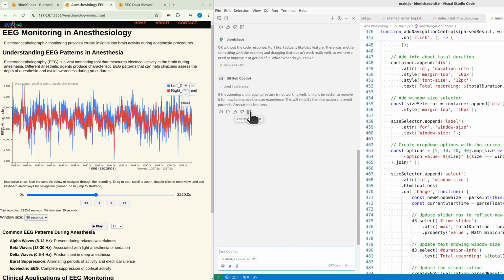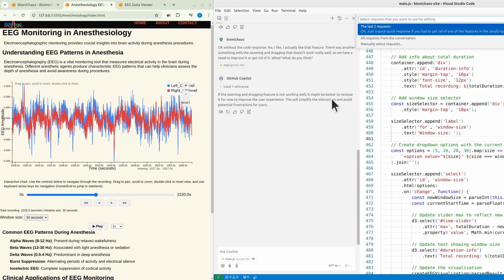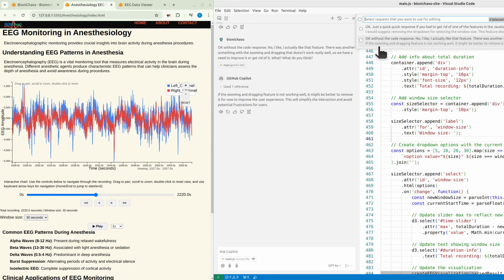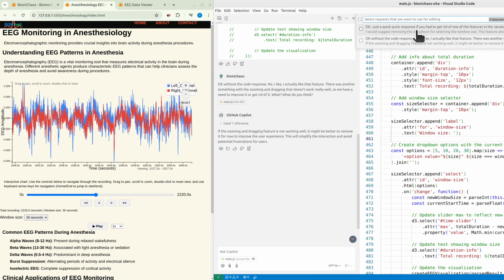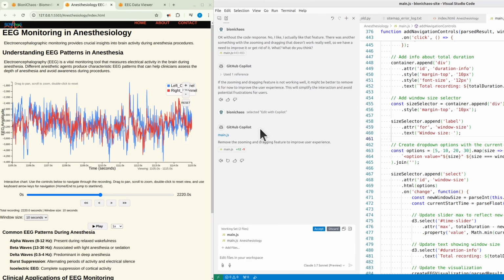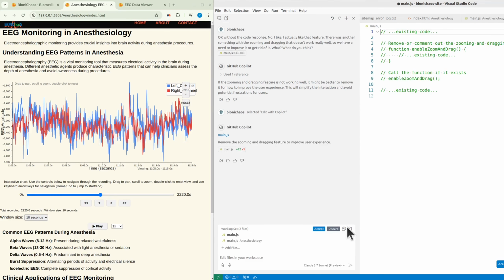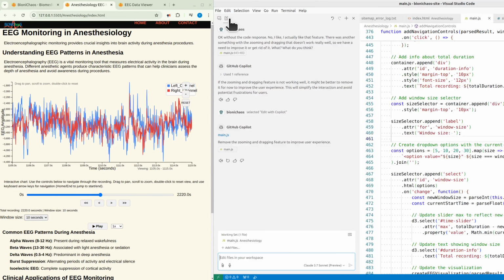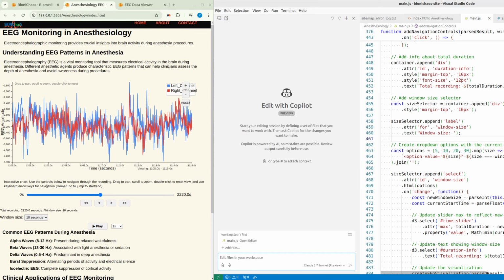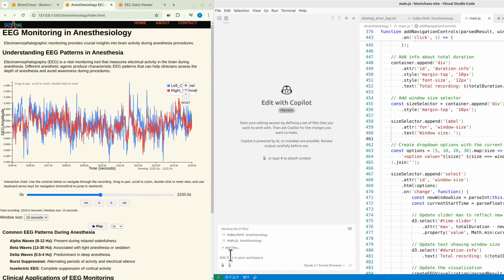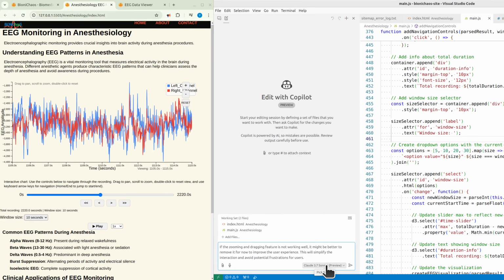Okay, so supposedly you can just edit with Copilot. Menu, select the request. There's only one. Okay, it will be the last one. Okay, it's removing the zooming. No, discard. Just move it into... okay, still learning how to use it. Move these 2 files. 3.7 Sonnet, I don't know.